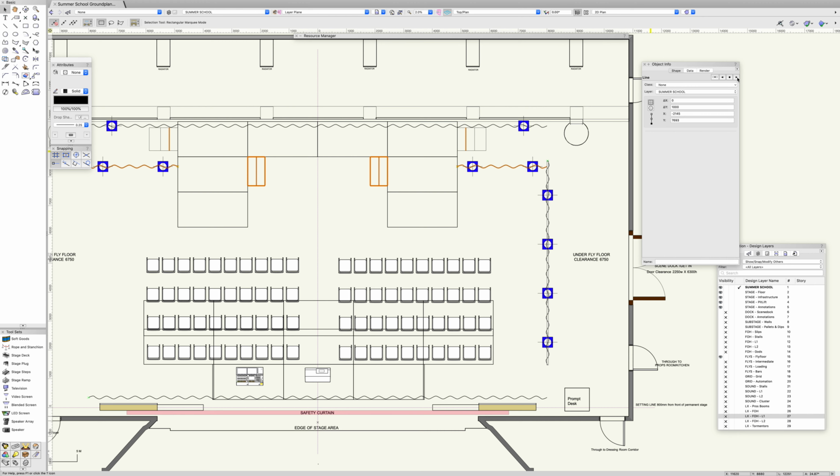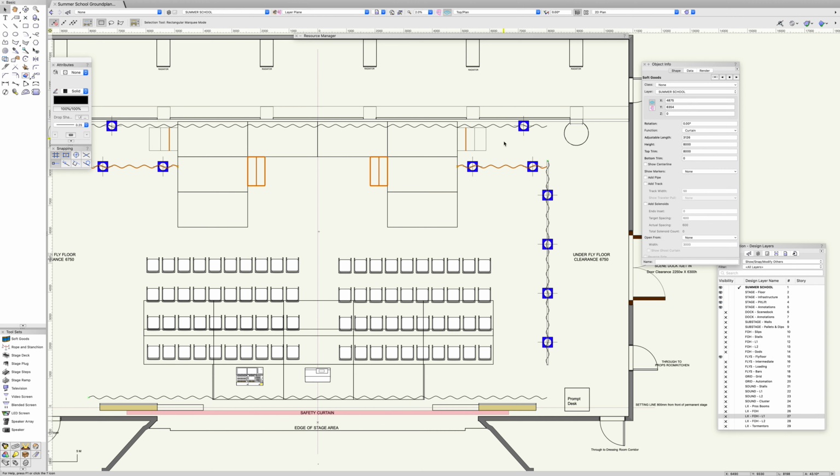Click through some other bits and pieces, some other rogue lines, and eventually you can see there's soft goods here. So this stage left piece of masking, if I click and hold this middle button, you can see it's glowing red, so it's just checking it's definitely that one.